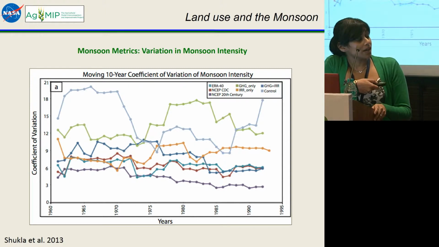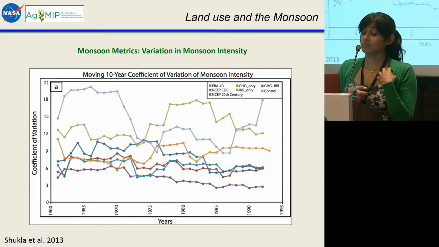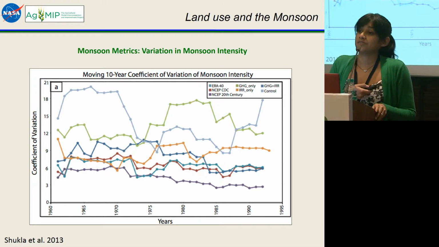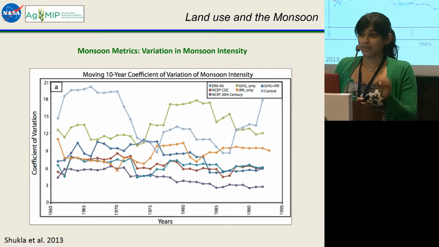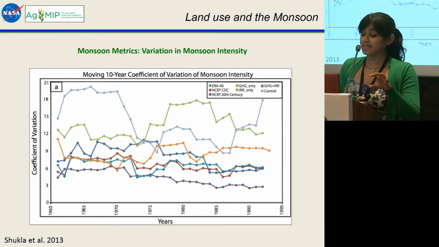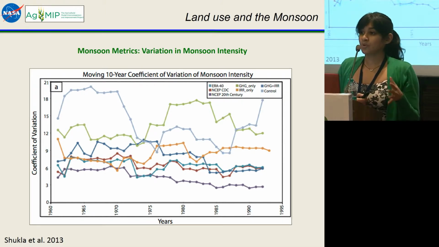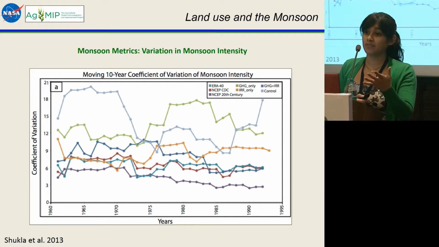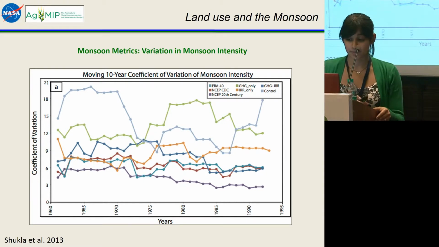The group of time series you see down here, the blue and the orange again indicate our model simulations that incorporated irrigation, and the other three are the reanalysis data products. So what we take from this is that in order to better, not fully, but better simulate the monsoon's observed interannual variability, we need to incorporate irrigation. Without irrigation, our model is unable to reproduce the monsoon, and that has effects for our model projections when you use them in your water resource and agricultural assessments.